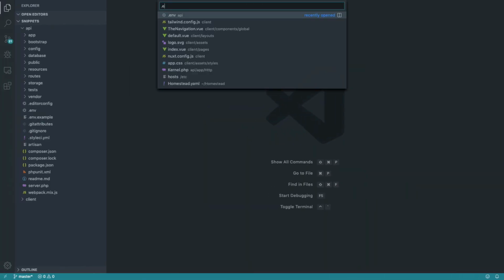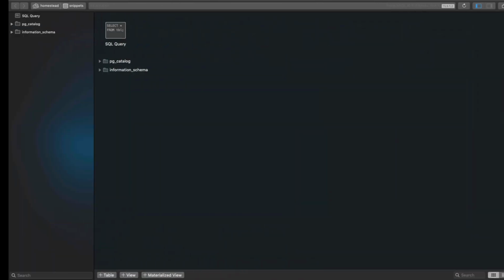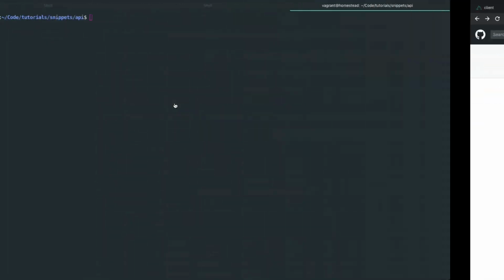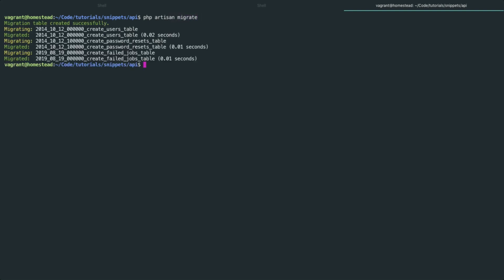And we want to go ahead and add in our database configuration to Laravel so we can actually run our migrations. So the database here is just called snippets, and the username is Homestead for me, and the password is secret. So what I can actually do now, head over to the terminal. I can run PHP Artisan migrate. We'll just use our default migrations, and that will create the users table.